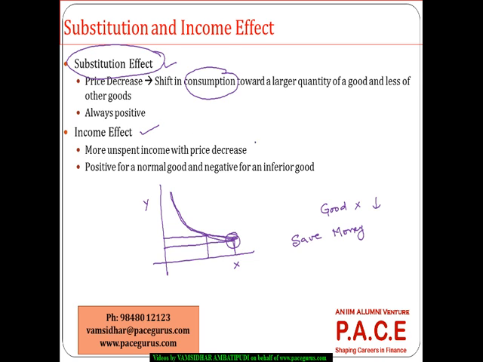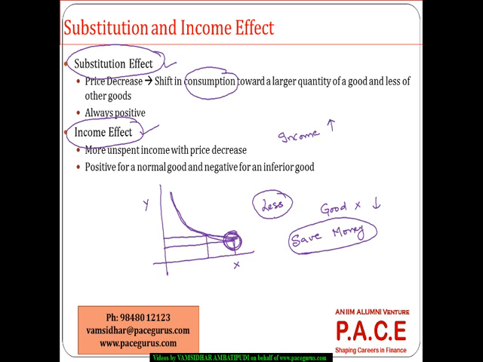But in some cases, that substitution could very well lead to an income effect as well, because he is able to save money, which means his income is typically growing. Because of the decrease in the price, he is going for buying more of X, buying less of Y, which results in him saving more and more money. So that is the component of the income effect, right? So he can either consume more of X because he got some additional income, or he can consume less of X also.